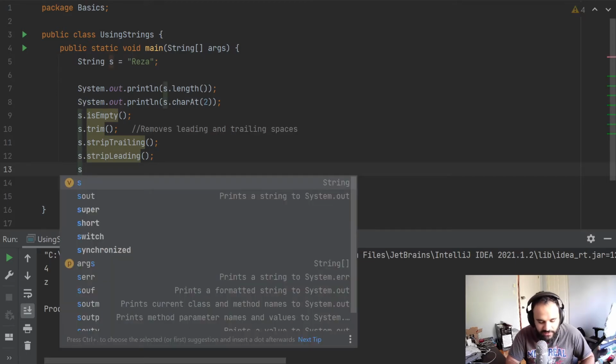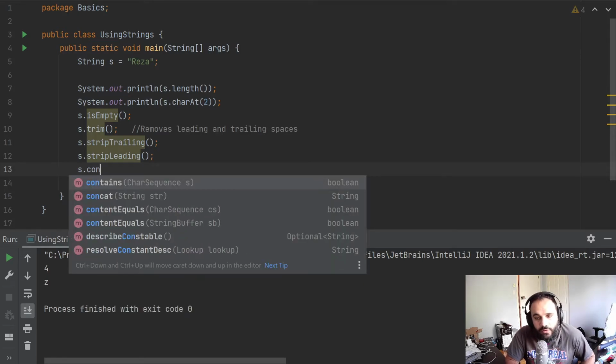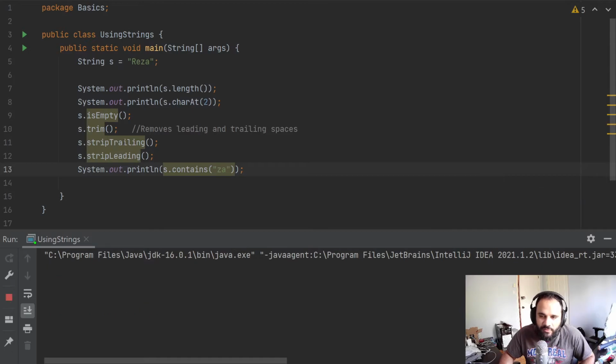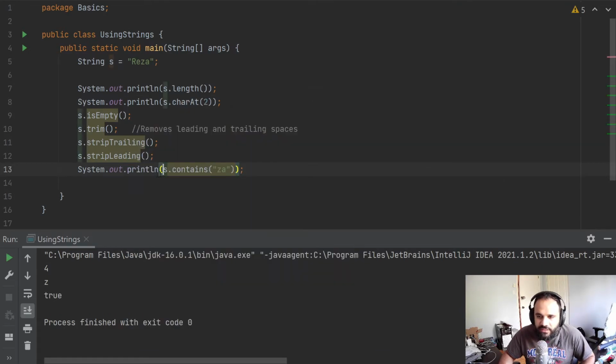Something that's interesting. We could actually look into our array and look if a word is there. Such as, let's say, does it contain Reza? Or does it contain za, as an example? And we can print that out. Let's check it out. And we're going to run that. So I'm getting a lot of warnings, you're not utilizing it, etc. So you could see here, it's giving me true because it contains it.